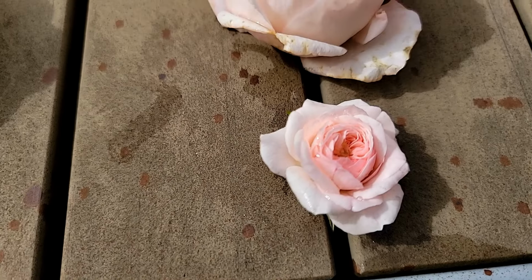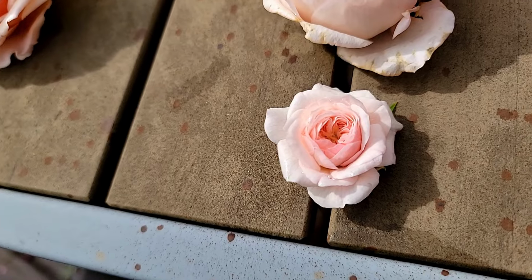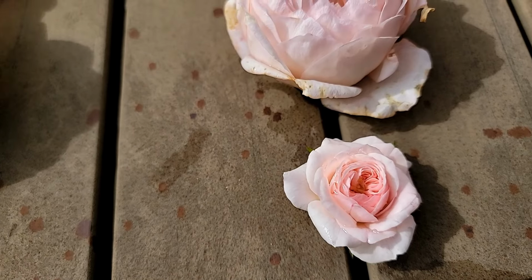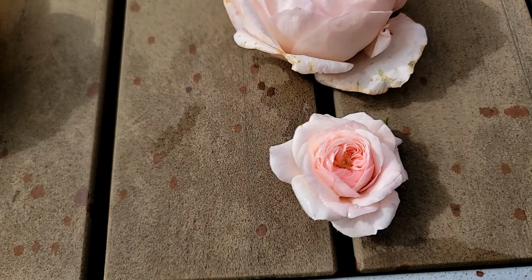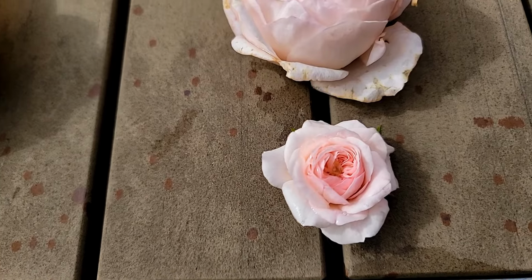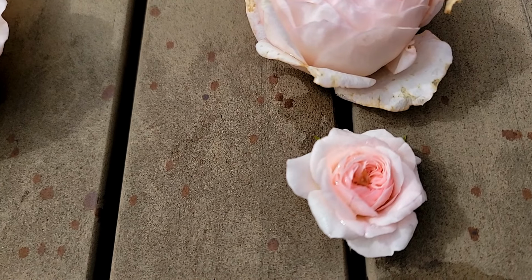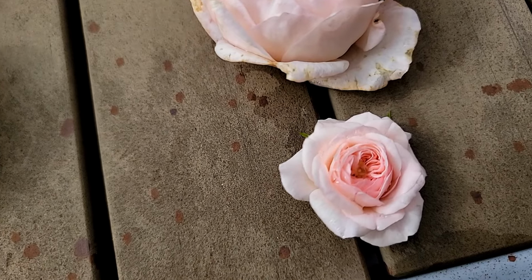I can't resist this kind of rose when it's so small and so cute, and it lasts a very, very long time on the bush as well. Now there's not much of a fragrance to this rose, but I just really think it's very, very cute. So I like it in my garden. I will keep it until I cannot keep it, but this is a really, really cute rose. Not recommended for anybody that doesn't like small blooms though. It's very small. It doesn't grow big, not even in summer, in fall or spring.